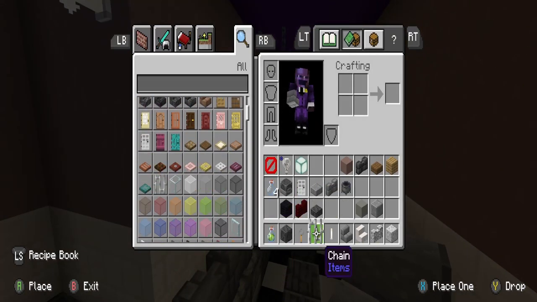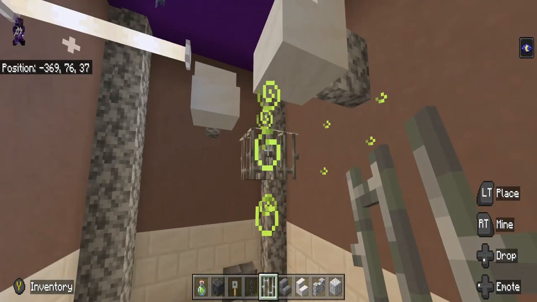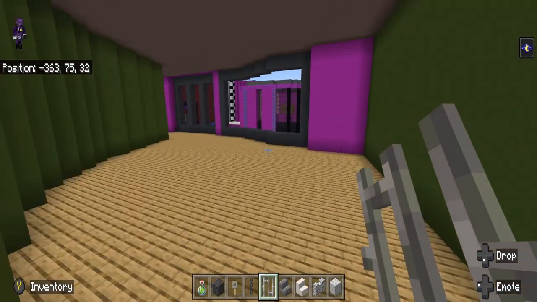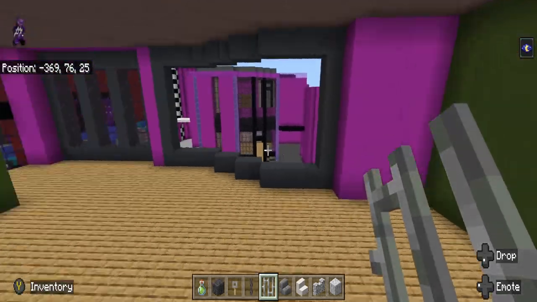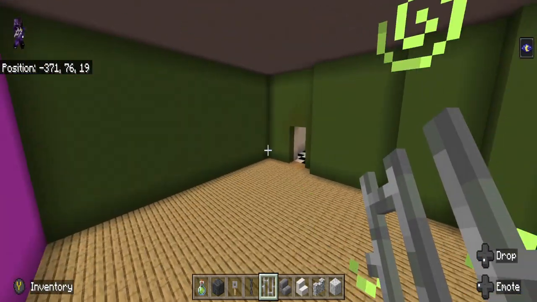We're gonna put one last thing. And then I can officially say we're done. What we're gonna do is just place iron bars just like this. And then I can officially say we are done with this section of the build. And now we're gonna move on to the last part of the tutorial video right here. And then we'll call it a day. So let's get started. I'll be right back with the materials.